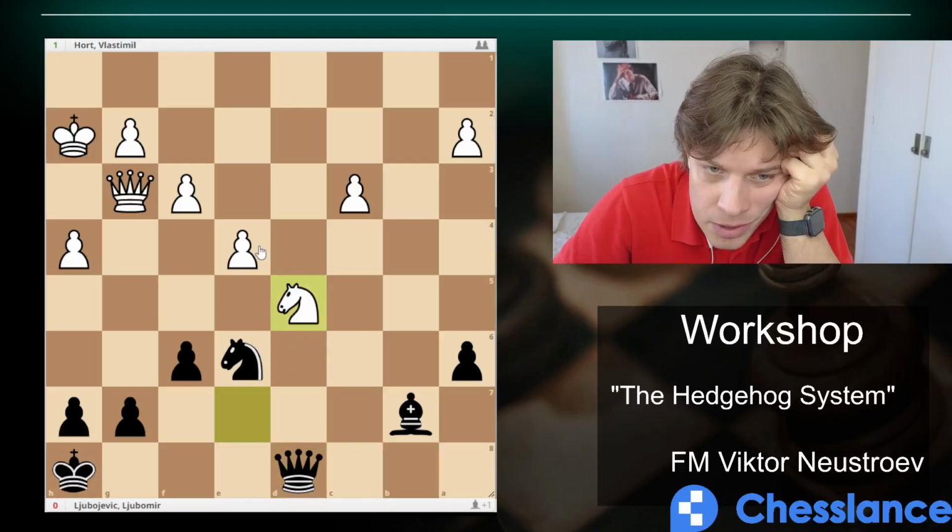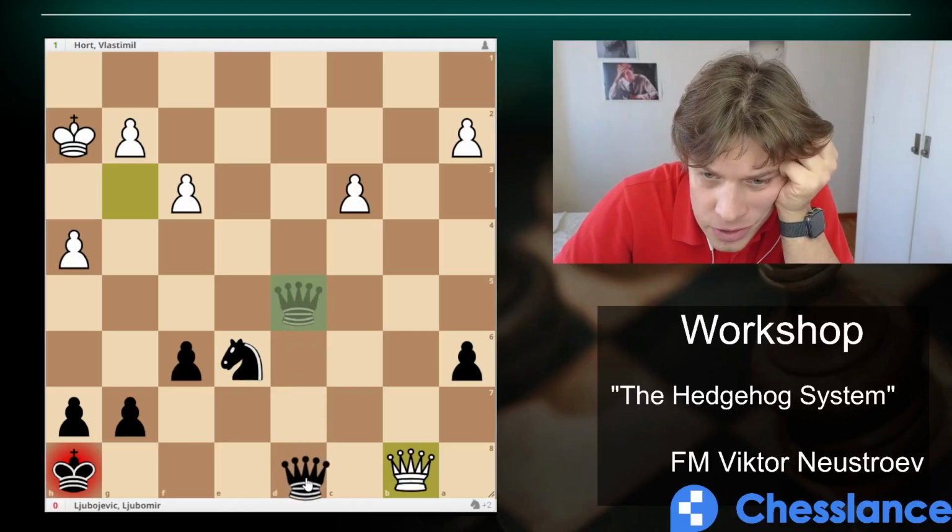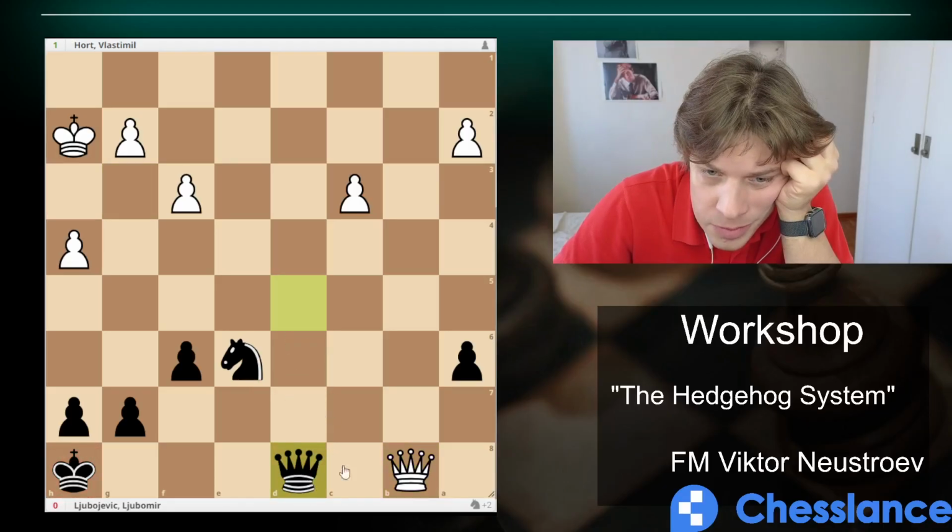Well, maybe there is actually, because if I take with my queen, I lose there, and then I have to do what? Knight d8 or queen d8? No, I think it's fine actually. You can play one of these moves, and the pawn cannot be captured. So queen b7 leads to queen c7.